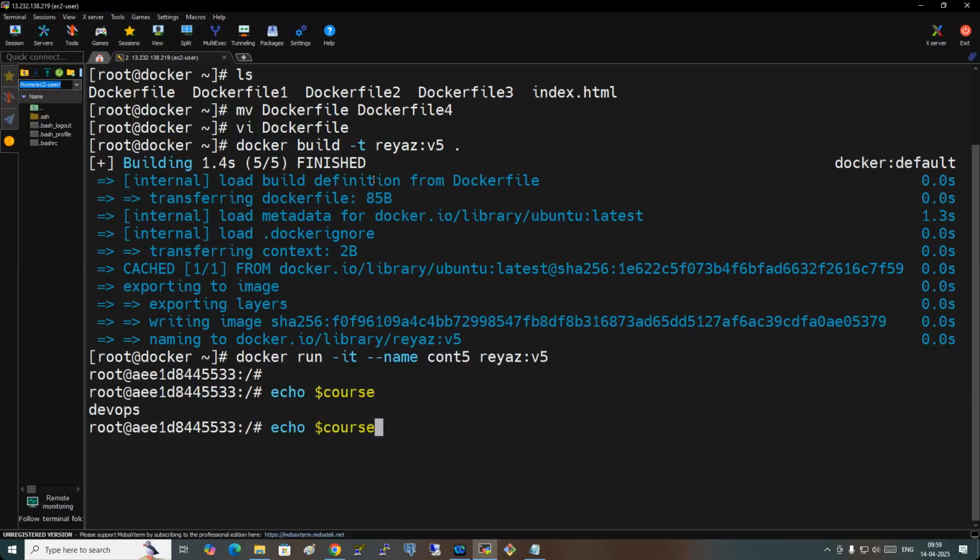If I use trainer, did I create this environment variable inside the container manually? No, I passed these variables using the Dockerfile. Here I'm just passing small variables, but in real time can we pass username, password, credentials, or any kind of things as environment variables through the Dockerfile? Clear?